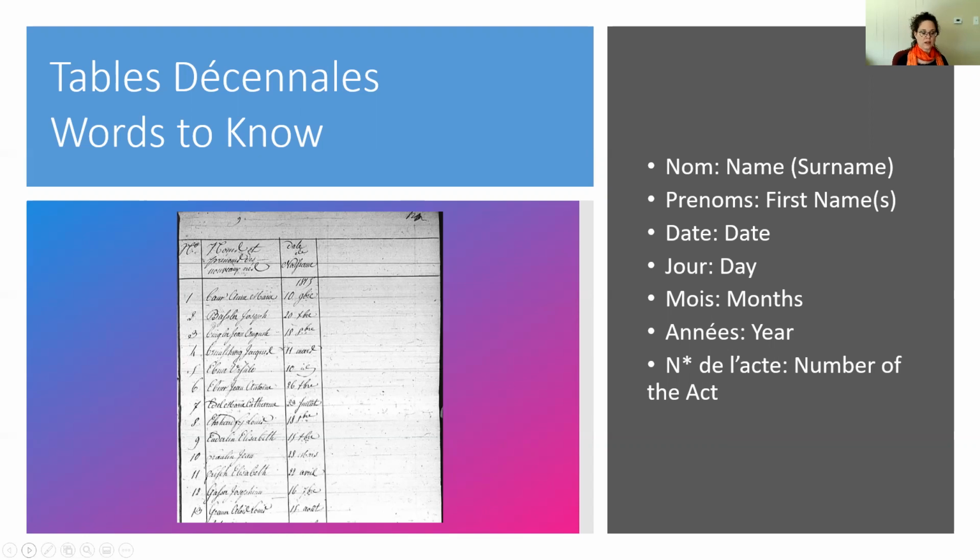So if you are not really good with reading French, I would suggest you go to this last page and go through the index. It'll help you, especially if it's handwritten. It's a lot harder to get through all the records if you don't read French and if you aren't good with old handwriting. So use the index. It'll help you, and then it'll help you go back through.